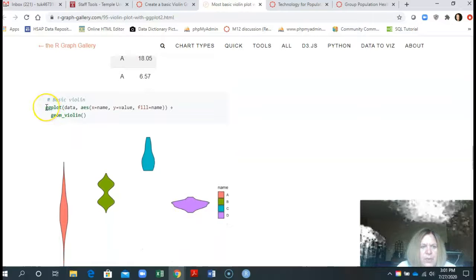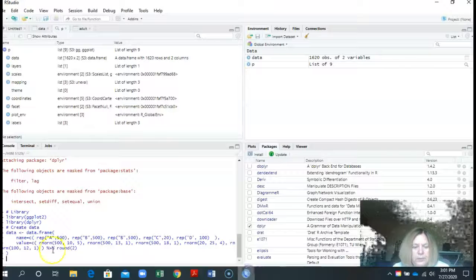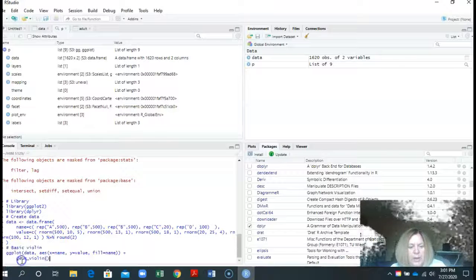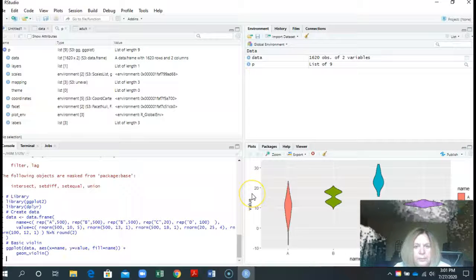And now if I want to plot this, I'm going to copy and paste this into my RStudio. And there we go in plots.